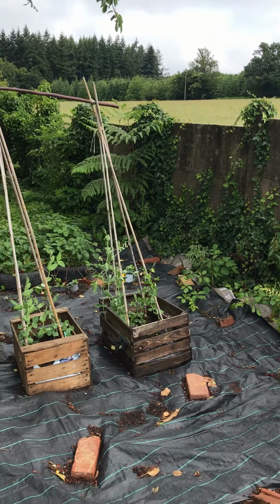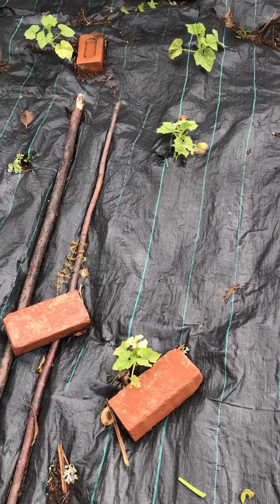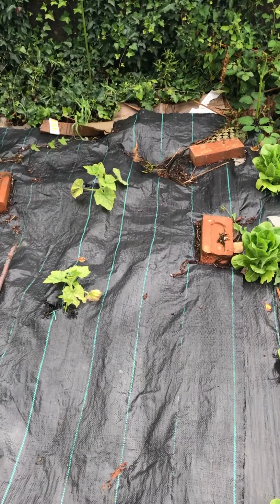so it's definitely worth putting it down. And it will be raised beds next year as well, so will help with weeds and so on. But it's 2 times now that I've had to deal with this entire patch of neckeye bracken, hence the membrane for this year, which is making life so much easier. So some of these pumpkins are doing awesomely well. There's 1 or 2 that have been nibbled.